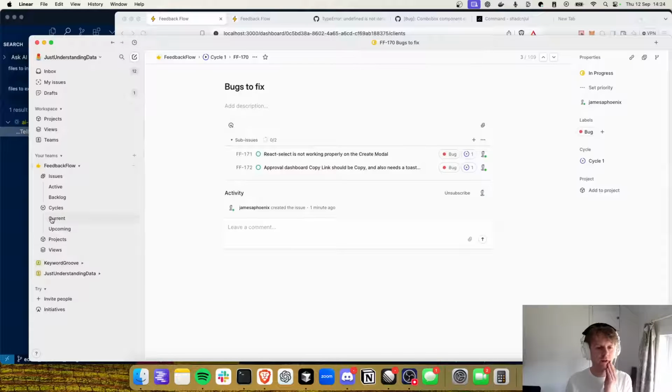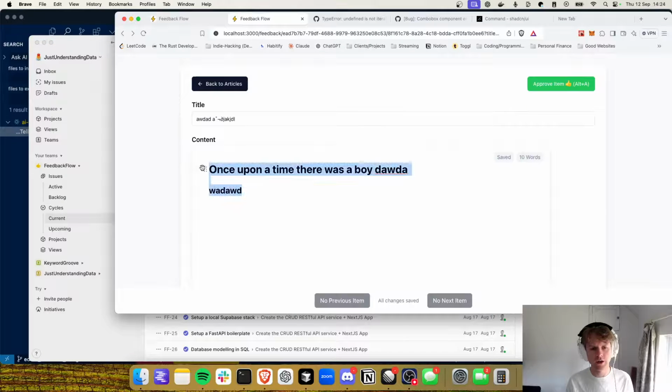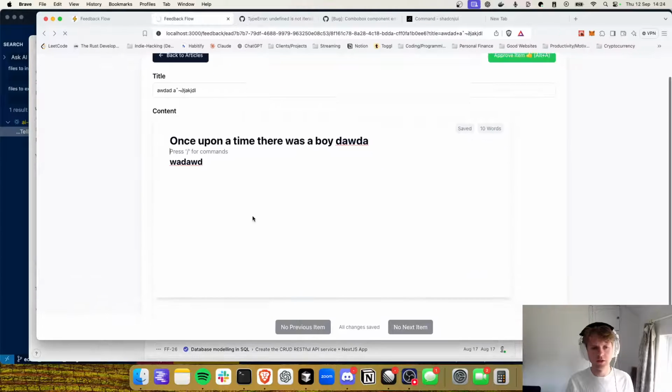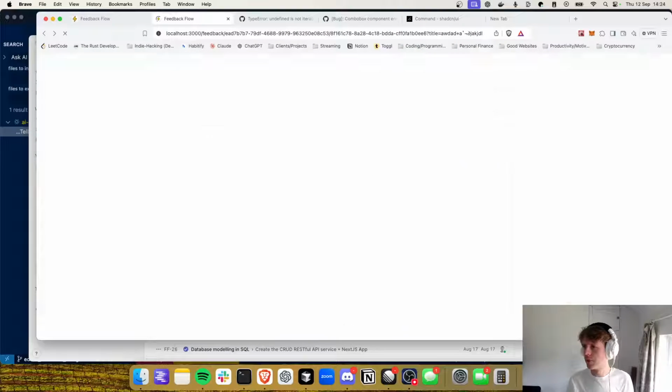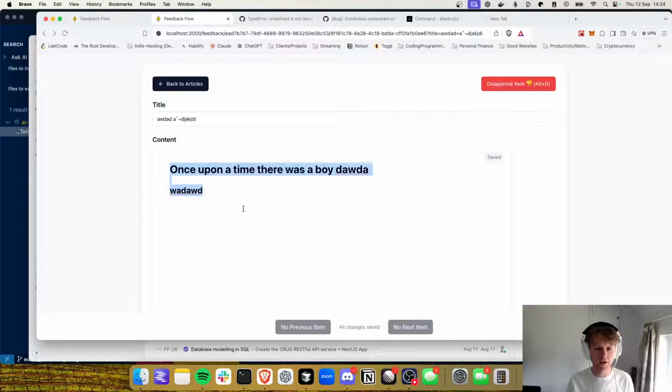I'll fix that later. I think the thing that I'm currently working on is integrating Novel. So I ripped out the old editor. We removed Quill and we put back in this editor here using Novel, and it looks pretty good.